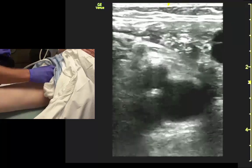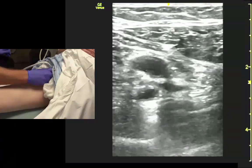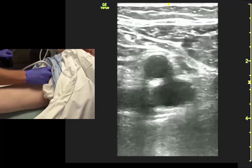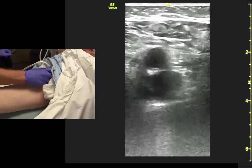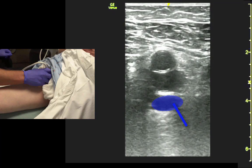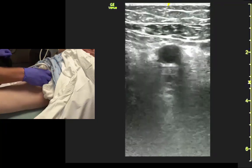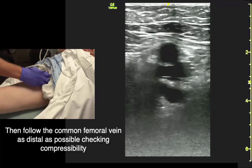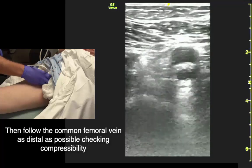The vein should collapse, and the artery resists compression. If we track the vein a little bit more distally, you can see they align themselves vertically. If we're careful, we can see the vertical split of the deep femoral vein — that's an important landmark when we're looking to rule out DVT. We need to make sure we see the deep femoral vein as well as the common femoral vein, and that they both collapse. You can see that deep one down there — up there they're together, there they split. If you're doing a DVT study, you've got to get down to that point.